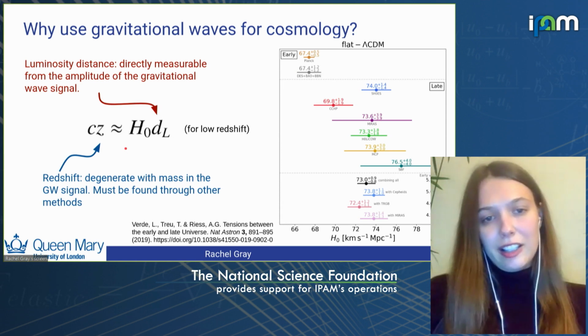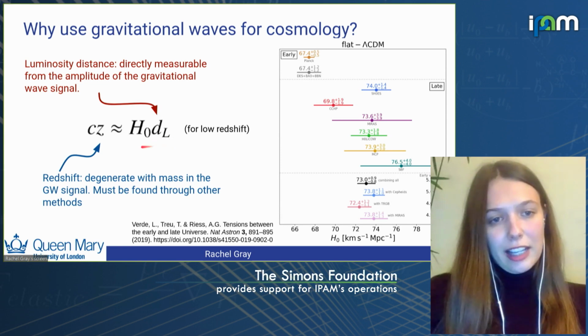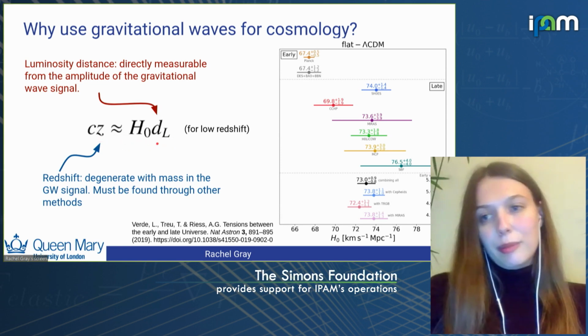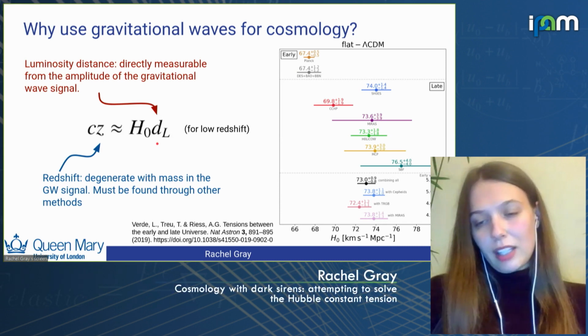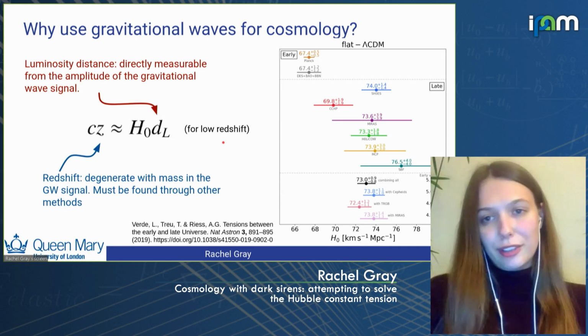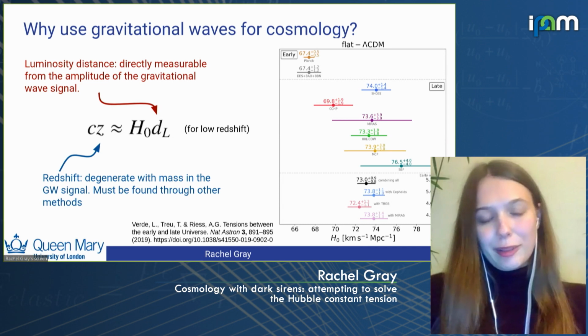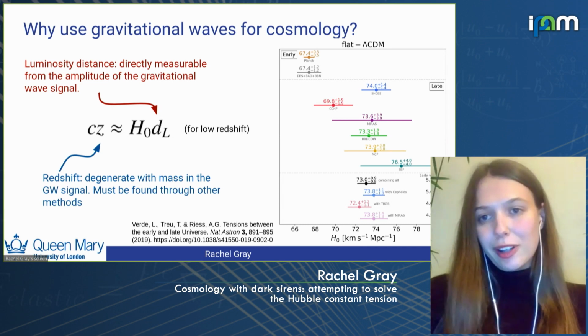Essentially, this is saying the only ingredients you really need to make a measurement of the Hubble constant are a luminosity distance and a redshift. And from those two parts, you can measure the Hubble constant. A lot of people have already measured the Hubble constant in a variety of different ways, and getting increasingly better precision as they go on.